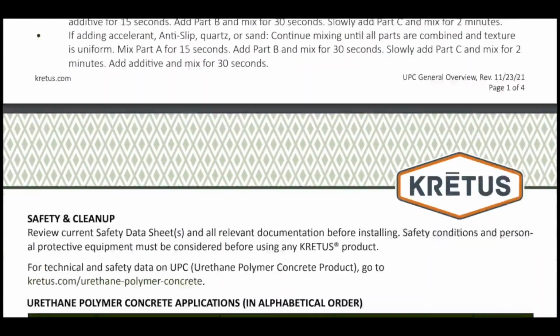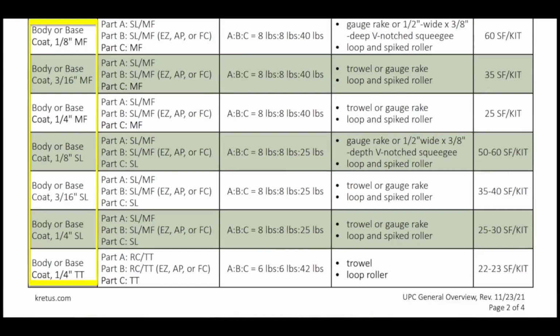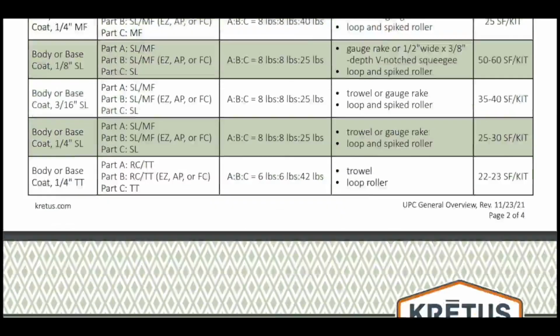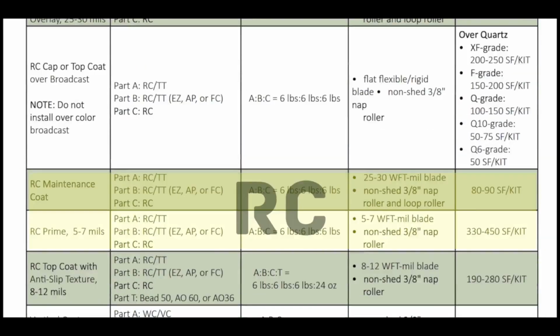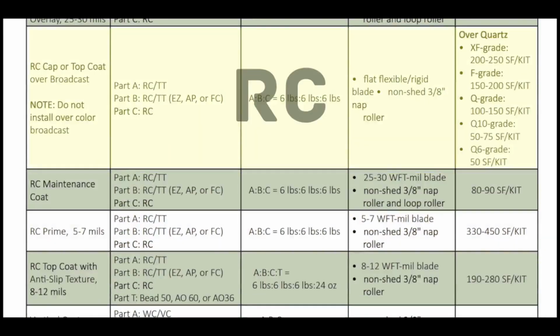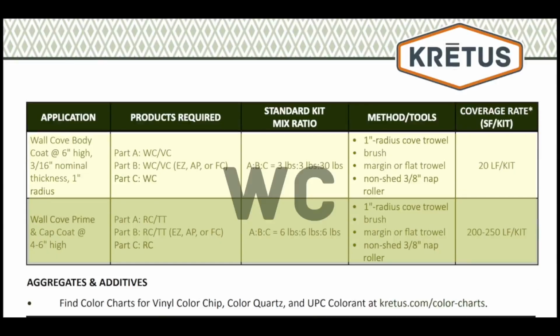Looking at the applications on pages 2, 3, and 4. Across the top of the chart we have the application type, products required, standard kit mix ratio, methods and tools used, and coverage rate. The chart contains information for all UPC applications, including crack and joint repair, body or base coats with MF, SL, or TT, base and micro topping coats with RC, prime and maintenance coats with RC, as well as RC cap or top coats over broadcast and with anti-slip. Finally, vertical coat and wall cove body and prime coats.